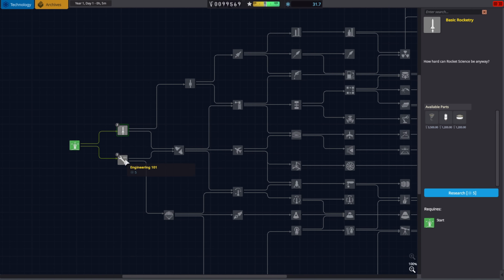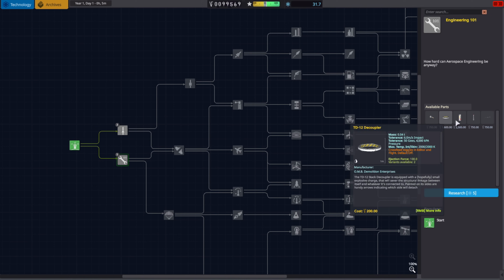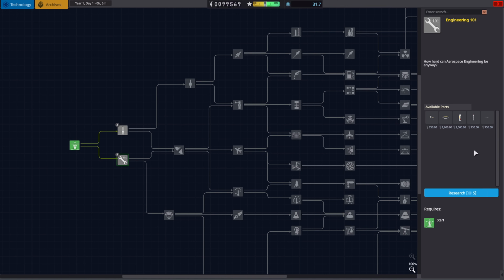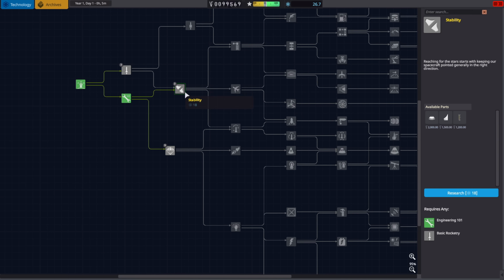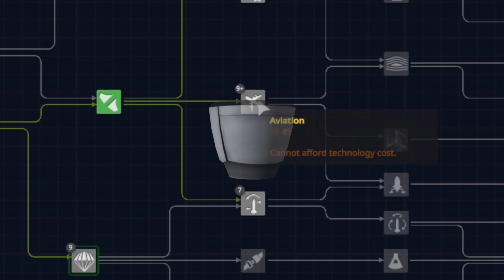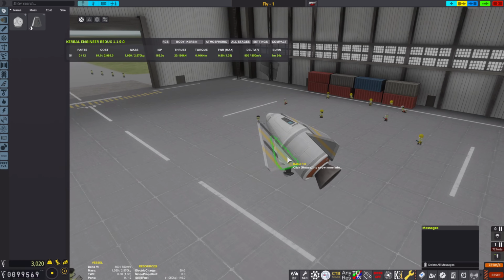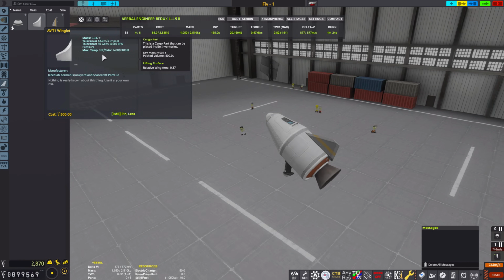But we're going to go on a shopping spree anyway. We decided to pick up the very next node that has science in it. That is always a smart move. Pick up the node that has the thermometer in it, and then you can get even more science to unlock even more stuff. Aviation is going to cost us 45 science, though, so we're going to start grinding toward that.